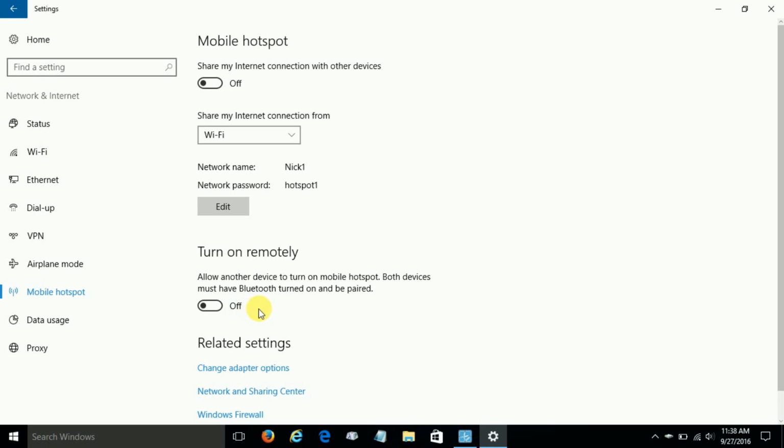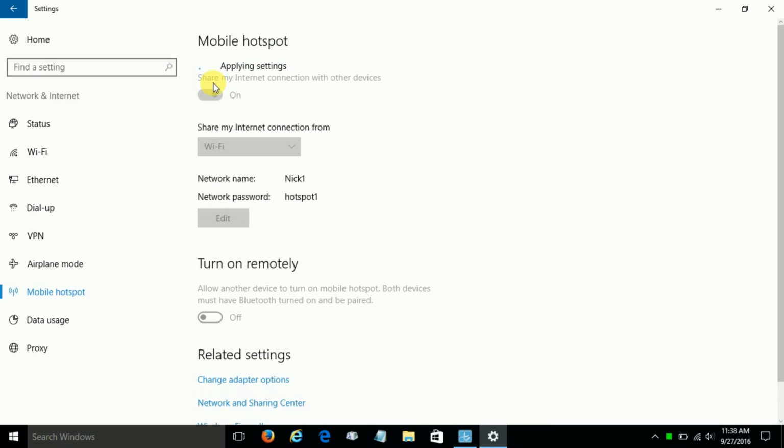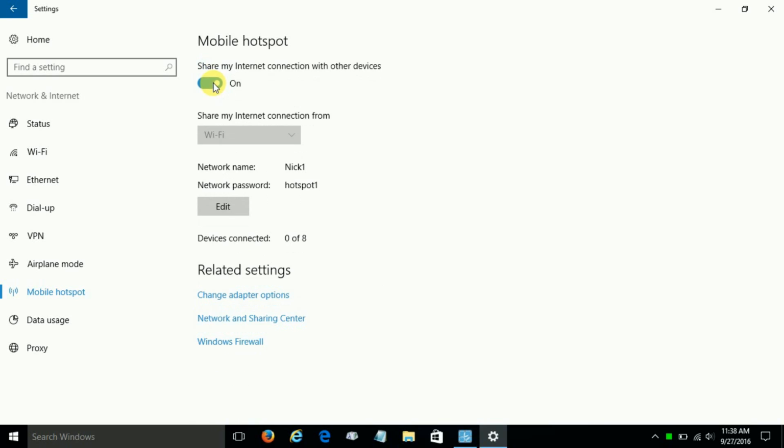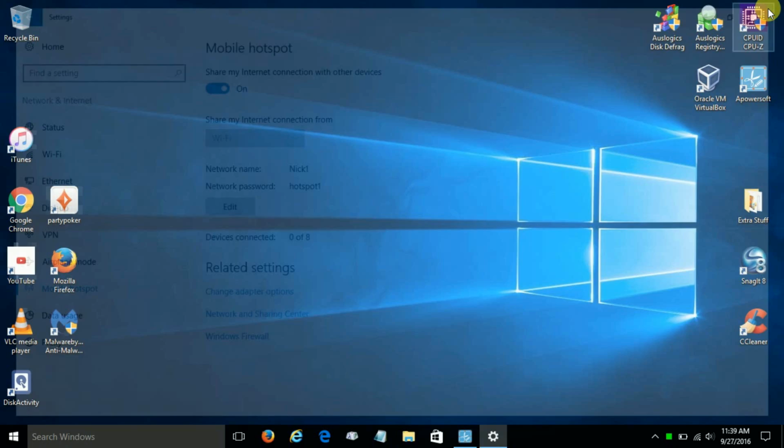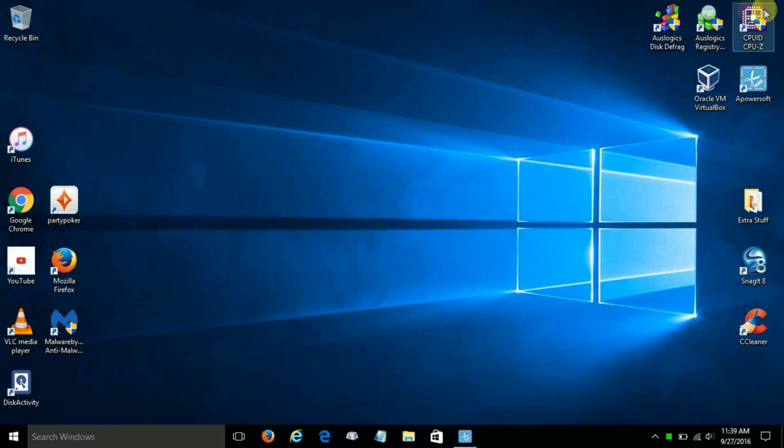All right, one last thing is to actually turn the mobile hotspot on, and once that's accomplished, the broadcasting of your mobile hotspot is available via a Wi-Fi connection. So if we go ahead and close this out, we'll go to another laptop and we'll see if we can make a connection to the new mobile hotspot that we just created.